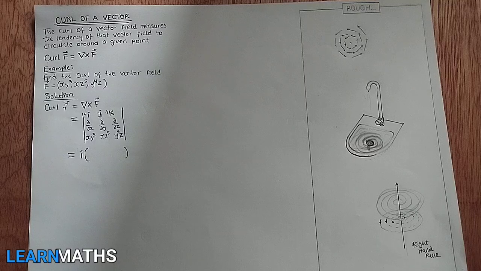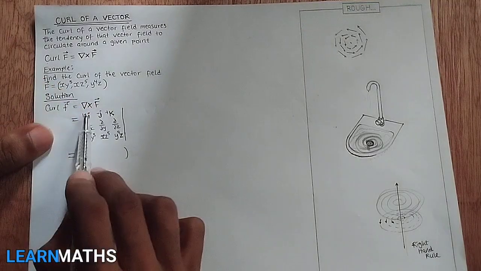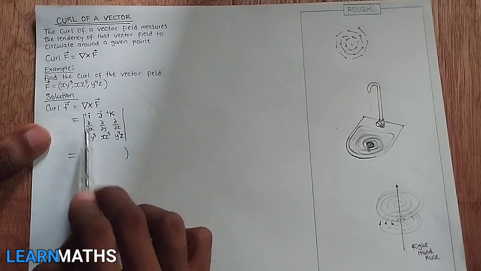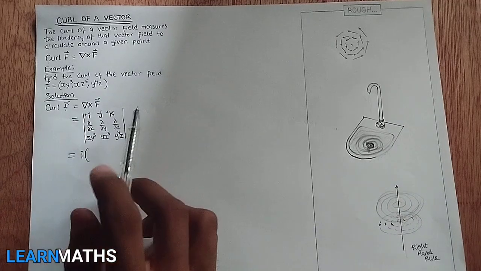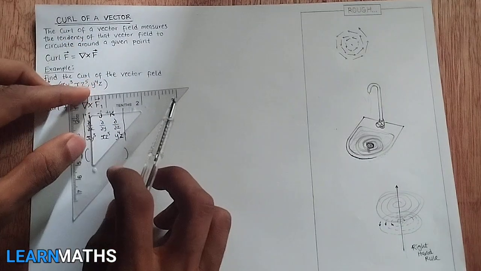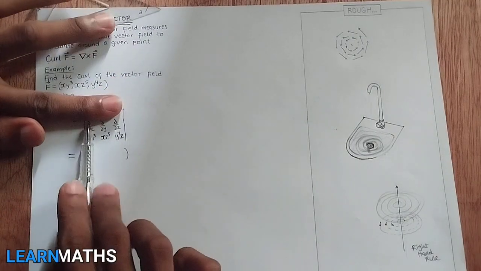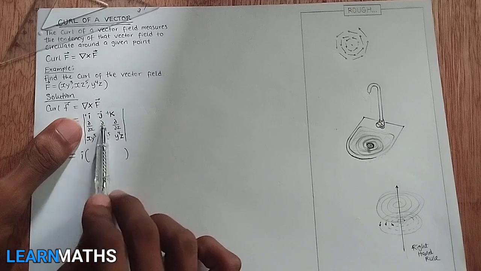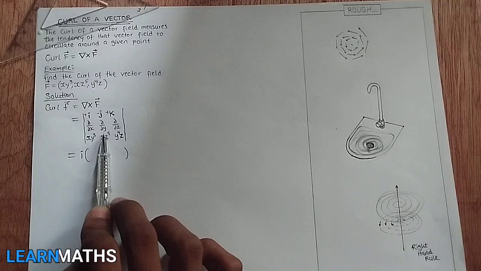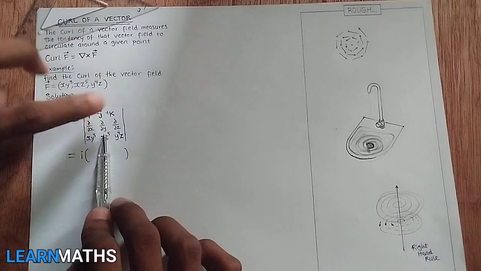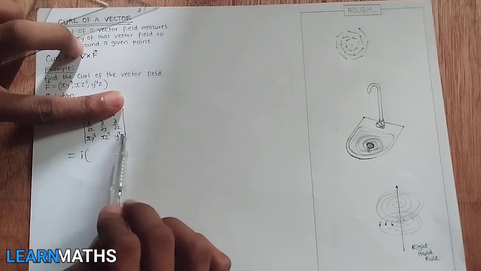Then I'm going to cross multiply. Now you see this i component is located at row 1, column 1. The position of this i is the intersection of row 1 and column 1. So if I exclude row 1 and column 1, I'm going to be left with these 4 terms here. So I'm going to cross multiply and find the difference between both of them, right? We're left with these 4 terms, 1, 2, 3, 4, right?